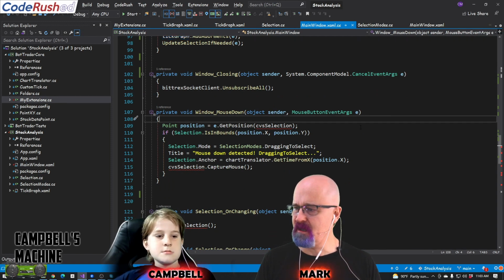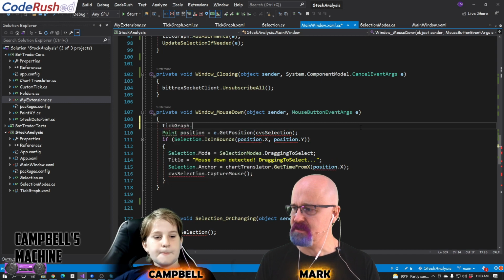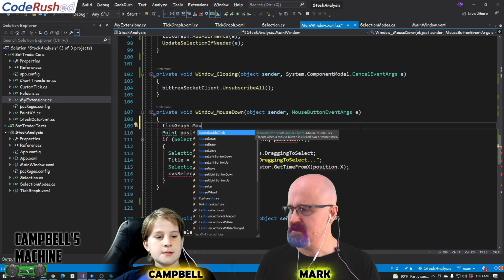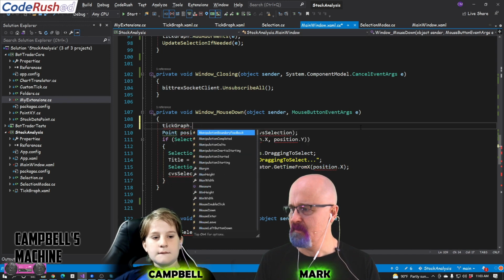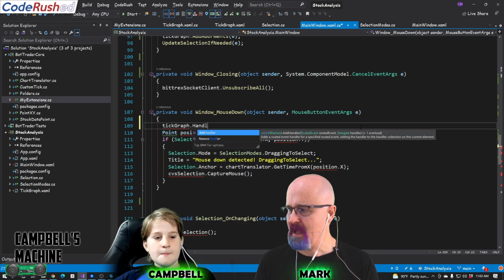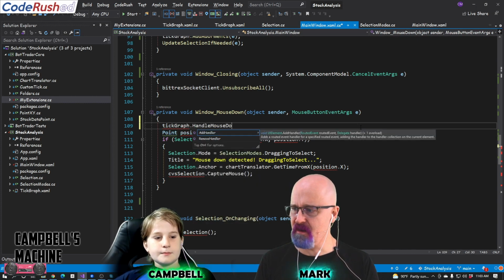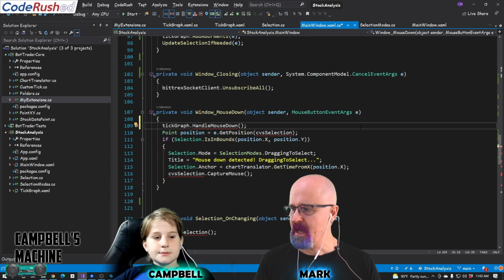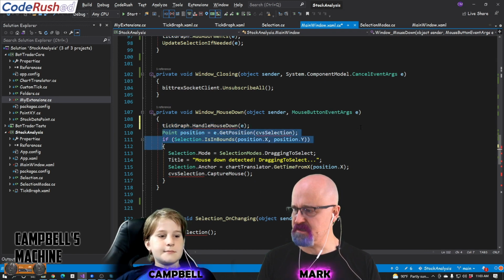Here's what I think I want to do for now. I want to say tick graph dot mouse down. Now I'm going to make a new method. Handle mouse down. And I'm going to pass in E to it. I'm going to then cut this code.